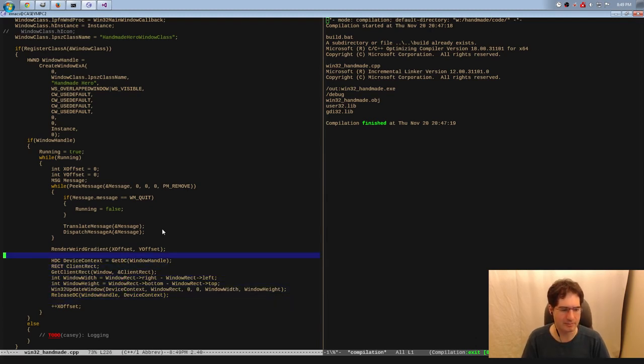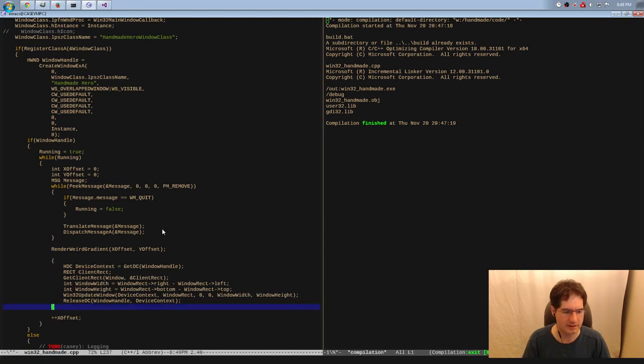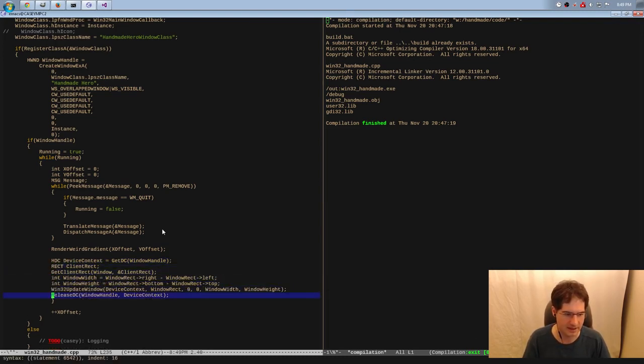And by the way, for people who are into resource acquisition is initialization, which remember I said I don't like very much, there are a couple places where I would be okay with it. I wouldn't fault you for it. If you want to do something like this and have a little thing that's like a DC getter releaser pair to make sure you don't forget the release, if it's something that helps you out and you want to use RAII for that, you could pull this off into a class with a constructor and a destructor. I would not get mad at you for that or disparage you at all. It's totally fine. It's something that you kind of have to do sometimes.